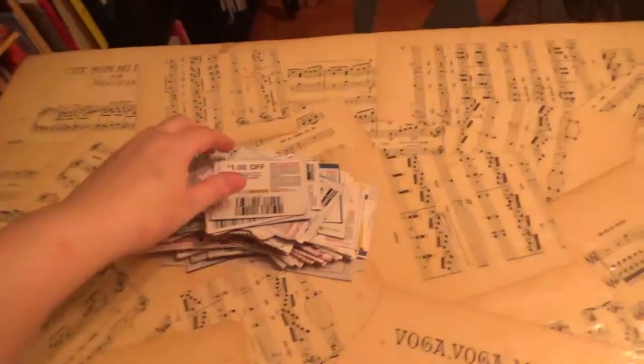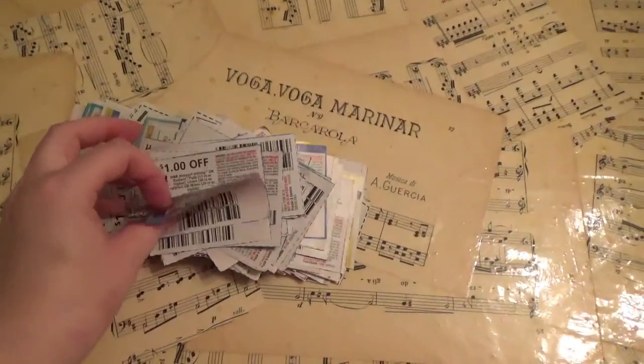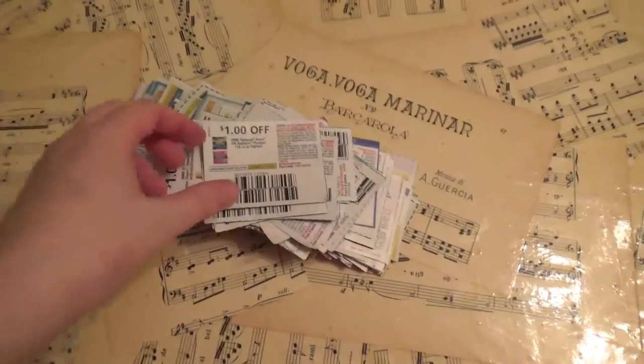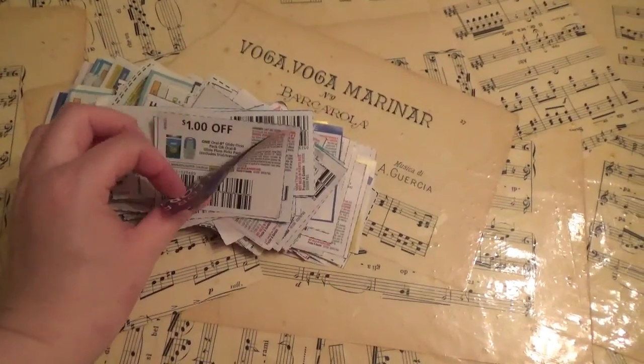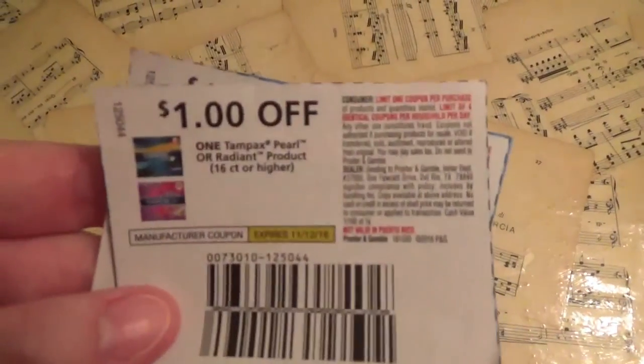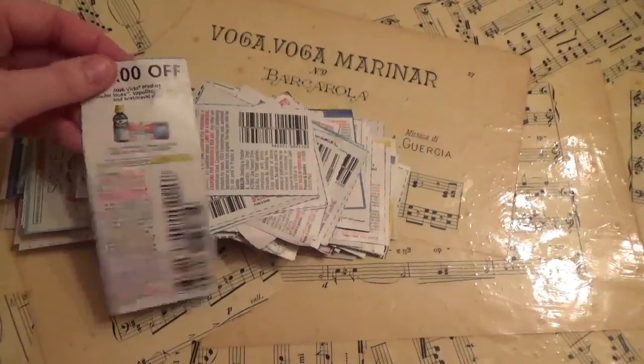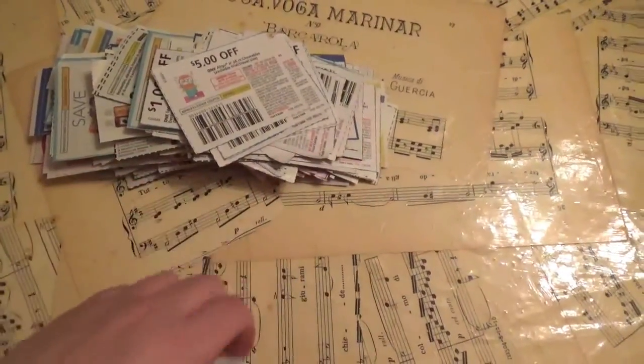Okay, so I've cleaned out my binder. So now I'm actually going to start sorting the coupons. So I literally go into the pile and start to group them based on what section of my binder they're going to be in. So like these tampons, that goes into the feminine section of my binder. This is dental floss, Polydent, dental. You can tell these are the P&Gs. Let's see, ZzzQuil, NyQuil, those go into health. So I'm making the pile.